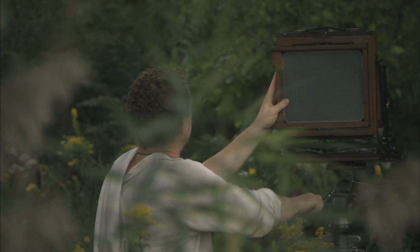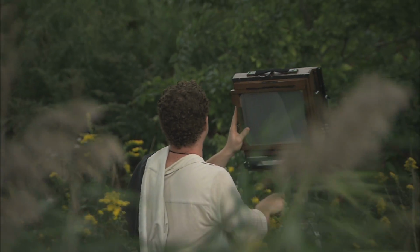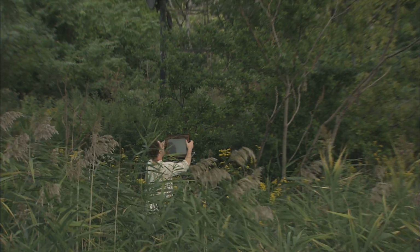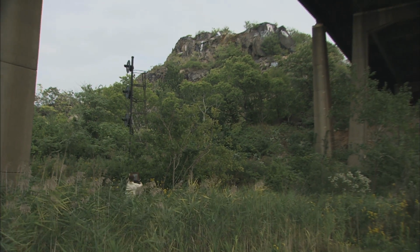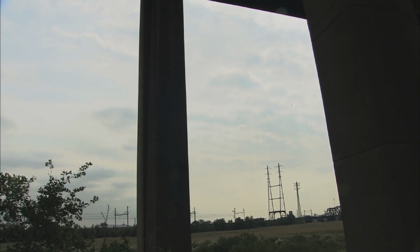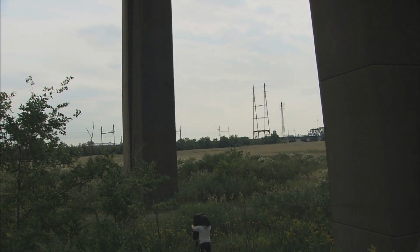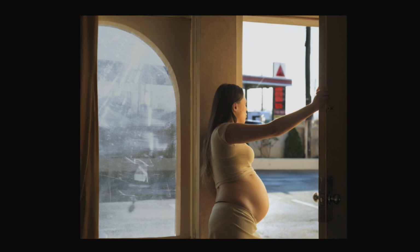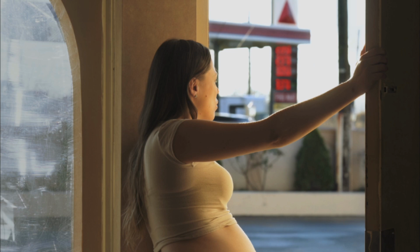How Joshua approached the idea of the Meadowlands evolved over the 10 years of his project. How he took pictures changed too. I would go out, and often I would go out with the camera, and I would drive around, and I'd find something, and I'd take a picture. And then I got to a place where I became more and more invested in the idea of this as a project. And that meant thinking about how the images fit together as a whole, and searching out pictures that were important to what the Meadowlands is.